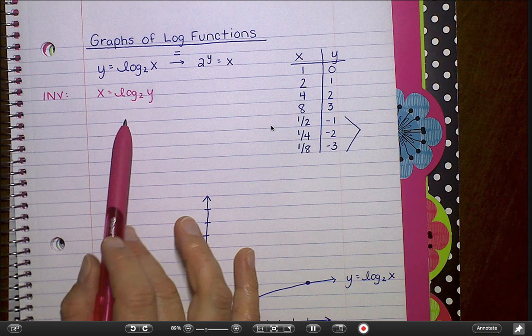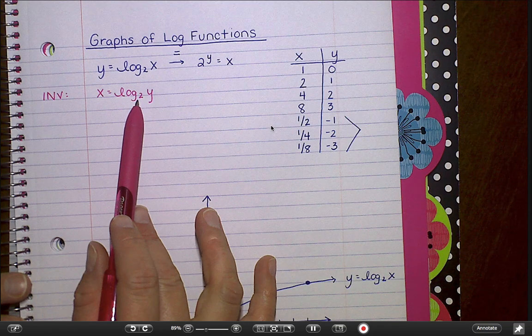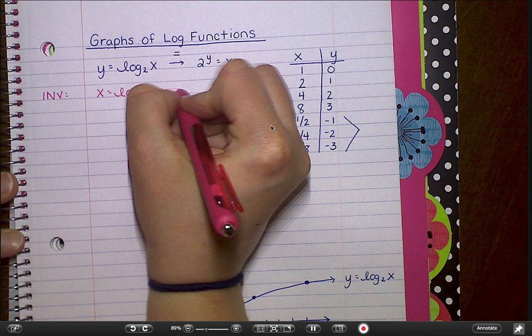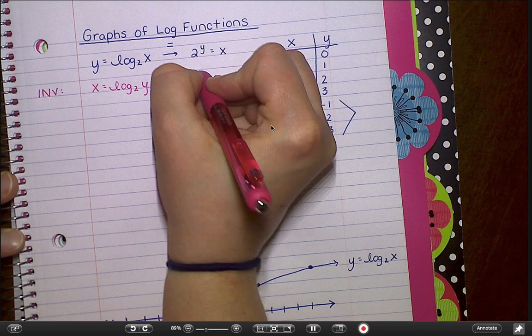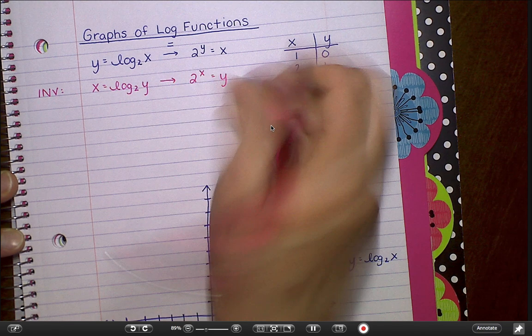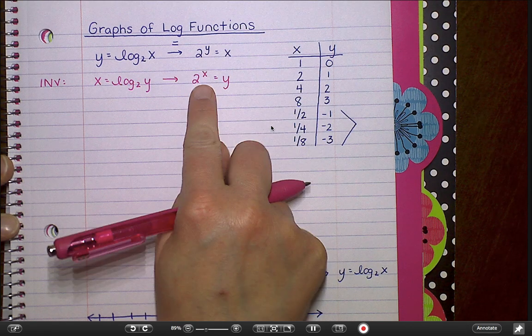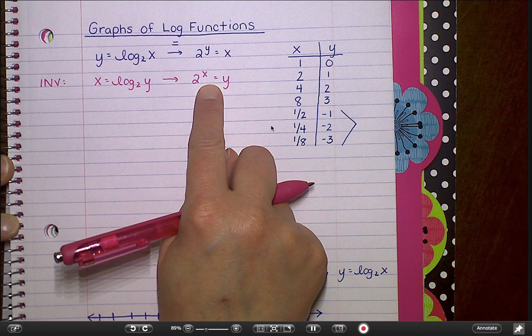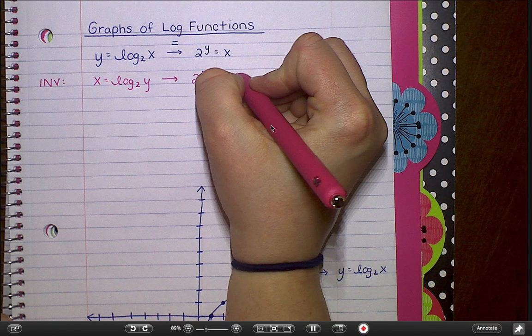But we like to rewrite our inverses so that y is by itself. So watch this. If I take this and I flip it to exponential form, just like we did above, we end up with 2 to the power of x equals y. And then I have my y by itself like I like. Okay? This thing right here is an exponential function. This is what we learned about at the beginning of the chapter. Okay, we learned what y equals 2 to the power of x would look like, and your calculator will graph this one for you.